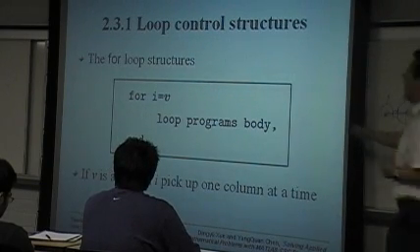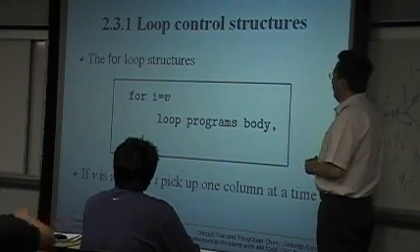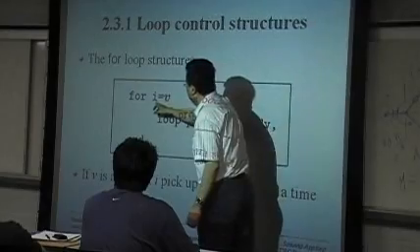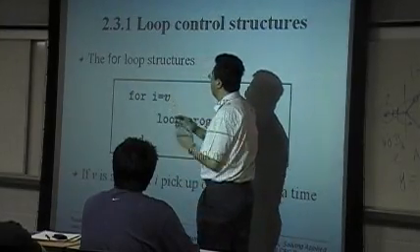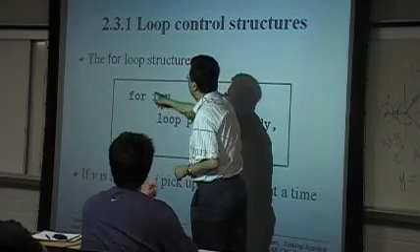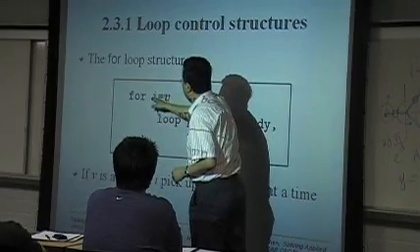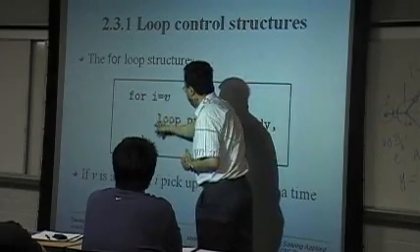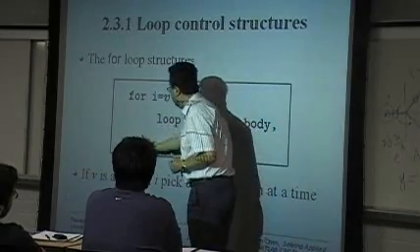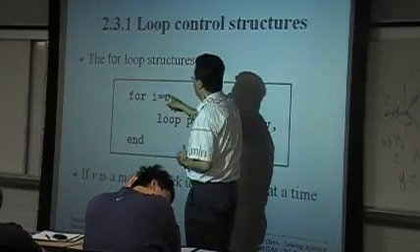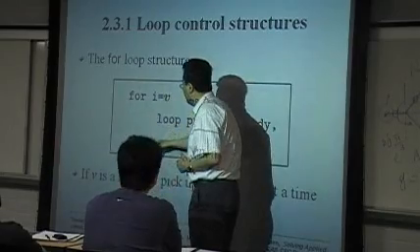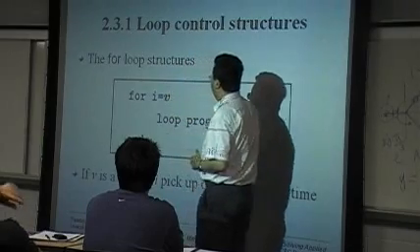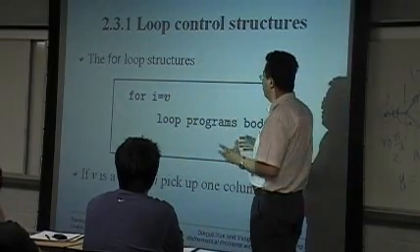Let's consider the structure of the for loop. The for loop is slightly different from the one in C language, where V is a vector that can contain different things. Each time the variable I extracts one number from V, and the loop is executed once, and then goes back to the point. I extract the second number in V, and then close the loop. And the loop will go on and on until all the elements in V are extracted. So this is the loop structure.